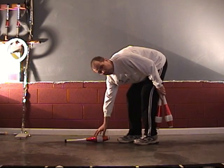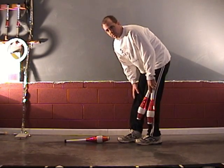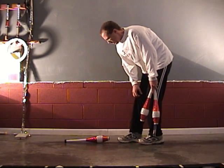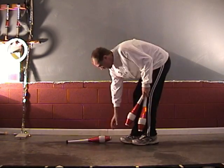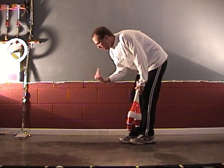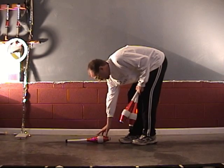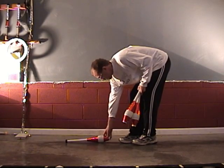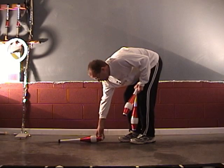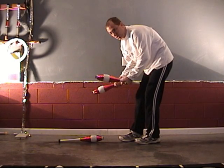And yes, by the way, this is kind of bad news for the clubs. Doesn't exactly help their life, but whatever. If you're doing it correctly, the club should come straight up off the ground, not to the right, not to the left. And if it is coming up crooked, then you need to correct that before you try to do anything else. You got that down. You can feel what that's like. You're used to that. The next thing is going to be to actually try to get it into the juggle.